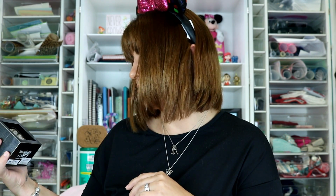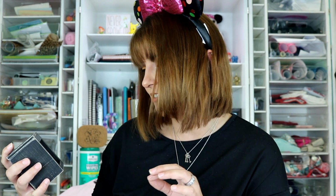It's an inspiration box. So you put it on your desk and change the card daily, and it has different inspiration quotes, which is a good idea to help you stay positive. The first one says, be honest, have integrity, work hard, have patience, be dependable, always tell the truth, laugh out loud, keep your promises, be happy, love one another, use kind words, listen to your parents, always be grateful, help others, do your best, try new things, and smile. This is something great to keep on your desk to help you remember. And there's a ton of little cards in here just to give you a little bit of positive energy.